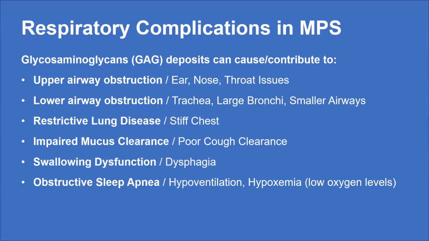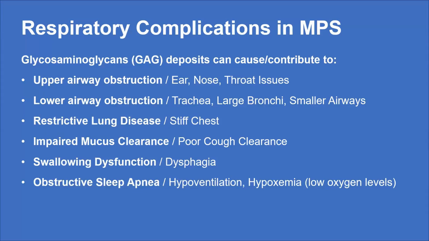When I talk about respiratory anatomy, I think of upper airway. In this context, I'm going to be talking about basically the nasal cavity and the throat. The pharynx is the back of the throat, from the mouth down to the voice box, and then lower airway. In this context, I'm going to mean the trachea, the airways, the bronchi that go to both lungs and down into the smaller structures of the lung.